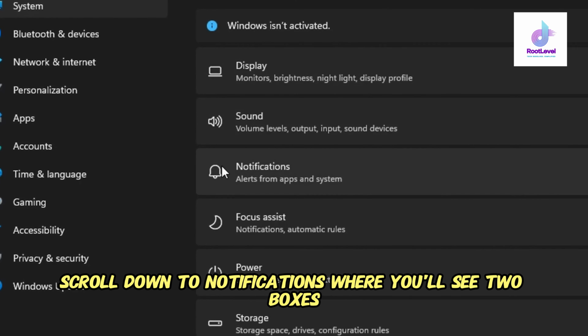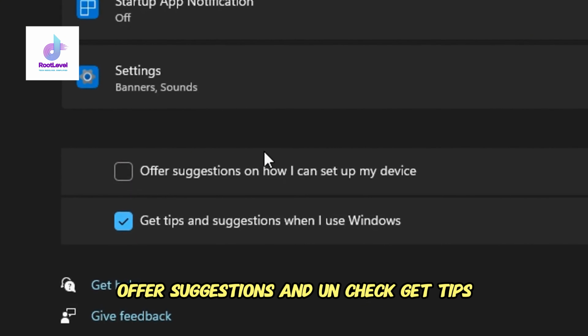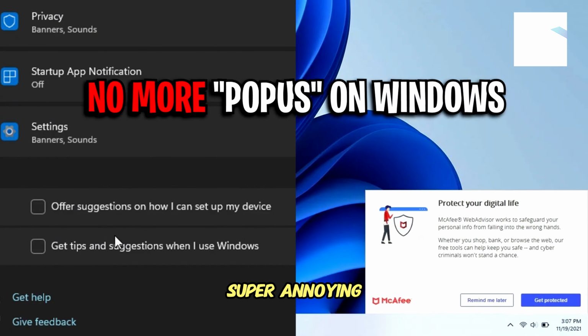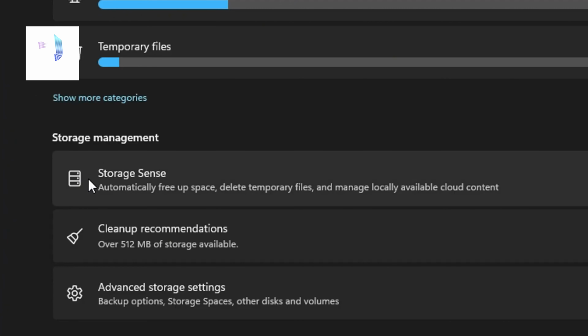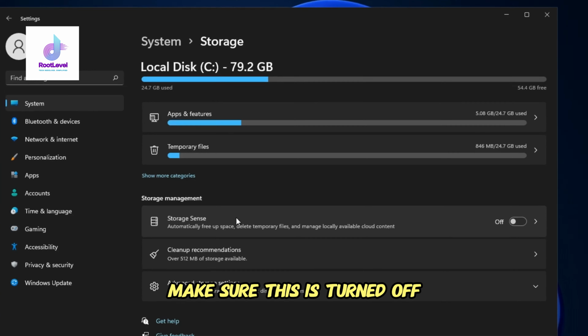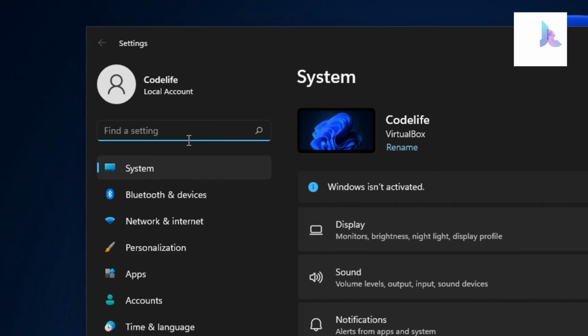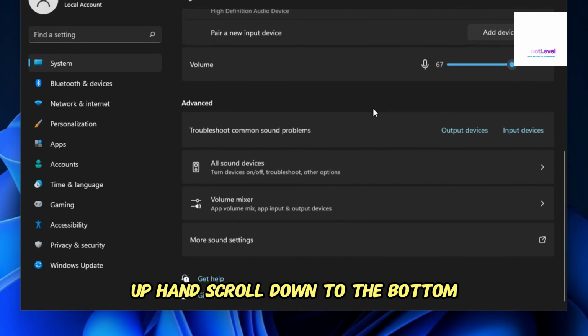Scroll down to Notifications, where you'll see two boxes. Make sure to uncheck Offer Suggestions, and uncheck Get Tips. This will disable Windows' super annoying, stutter-causing pop-ups. Down from that, you'll see Storage Sense, which automatically frees up space. Make sure this is turned off, as we'll do this manually, so it doesn't run in the background.